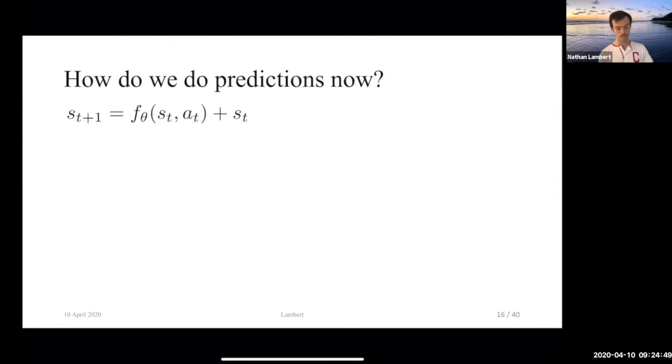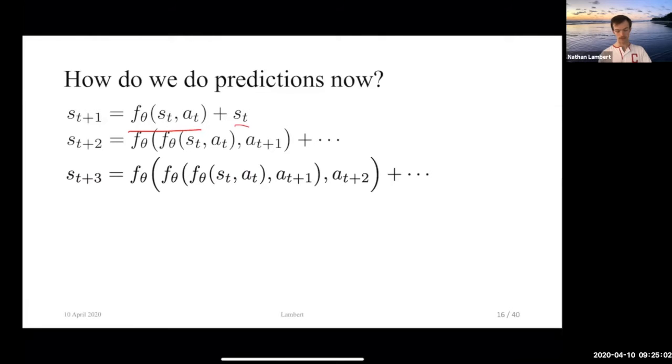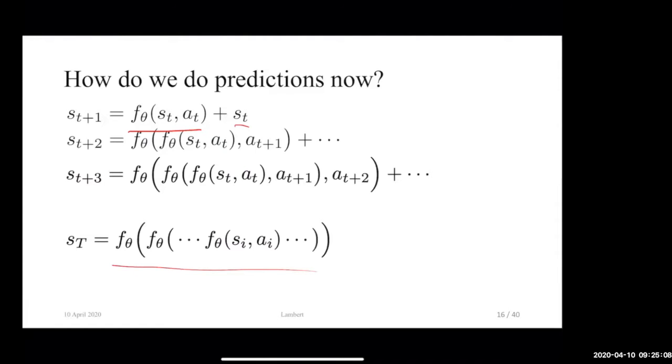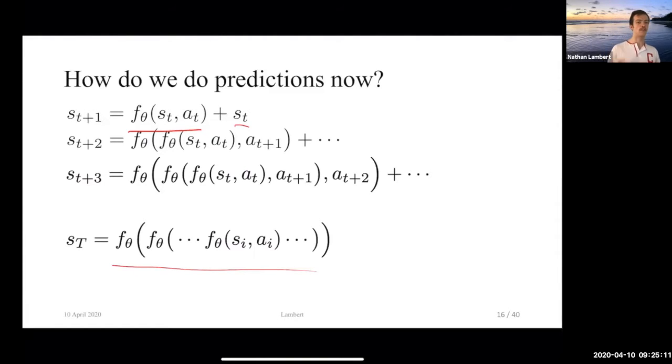But we can look at how we actually do the predictions now. So the next step is a neural network model plus the current state. And what we would normally do in model predictive control, and some other model-based RL algorithms are working similarly now, is they compound these predictions. So you quickly get these really long compounding lists of your neural network. And what a lot of different areas in deep learning have seen is when you apply neural networks to themselves repeatedly, you get this compounding error, where the neural network has these weird regions where it's not really sure, and then the errors diverge. And what this means is, when we're doing predicted trajectories in our model predictive control, that could be suspect.